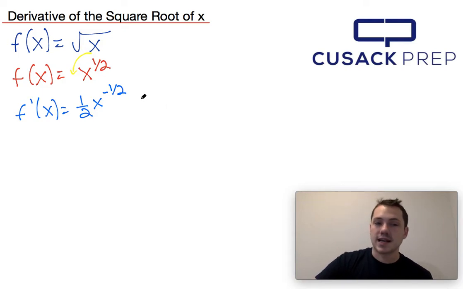Now again, a lot of times your teachers don't want you to write this with a negative exponent, so we could drop that x to the 1 half down into the denominator to make it a positive 1 half. We go a little bit further with this if we want, we can choose to write this as 1 over 2 root x.